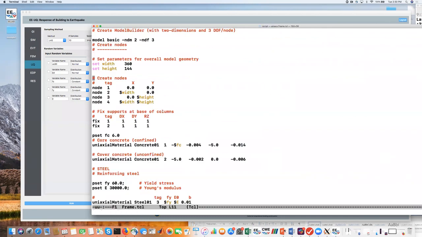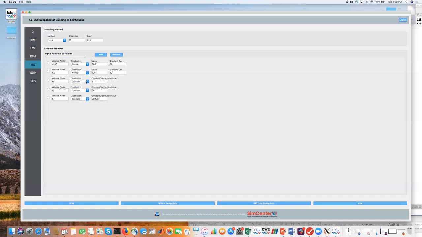Any variable that the program finds that has a pset instead of a set, it will automatically know they're to be treated as random variables when it's loaded into this application. And now when I see them as random variables, I have to set some distribution associated with them. So everything, as you see, I like normal.